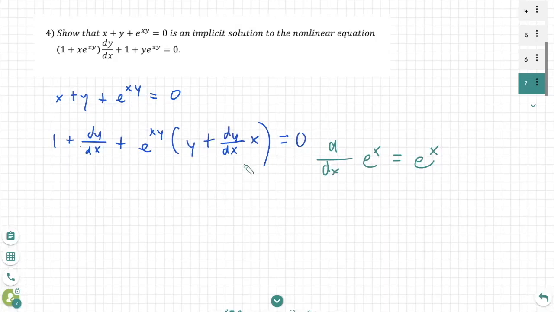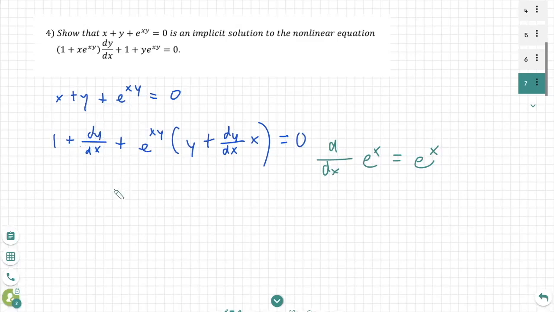What were we trying to solve for? Our goal is to find the derivative. The goal is to solve for dy dx, because that's what we need to plug into our differential equation. Notice that we've got multiple dy dx terms, right? You know how to reduce it to one dy dx term? I don't. Okay, so what we want to do is get all the dy dx terms on one side and all the other terms on the other side. So how do we do that?